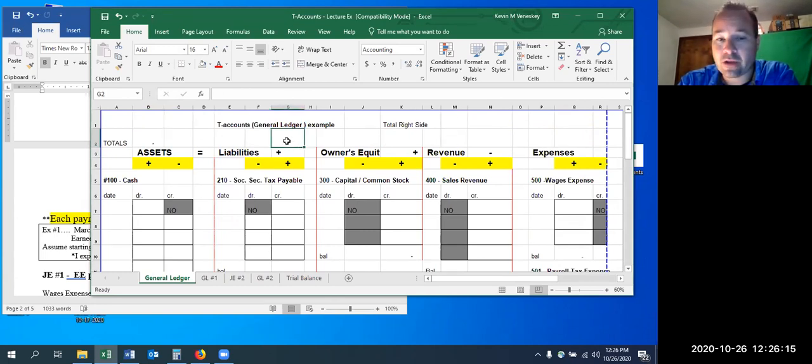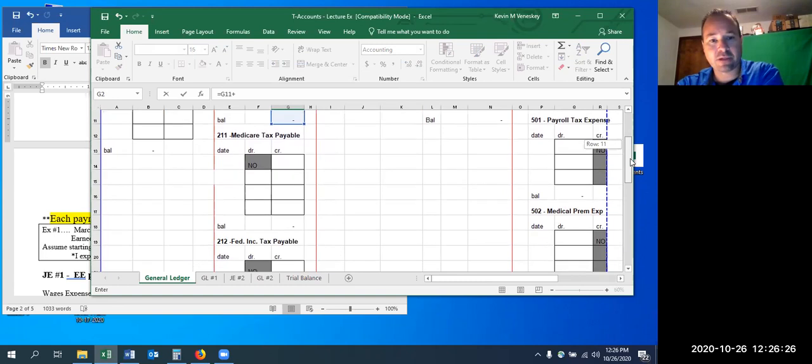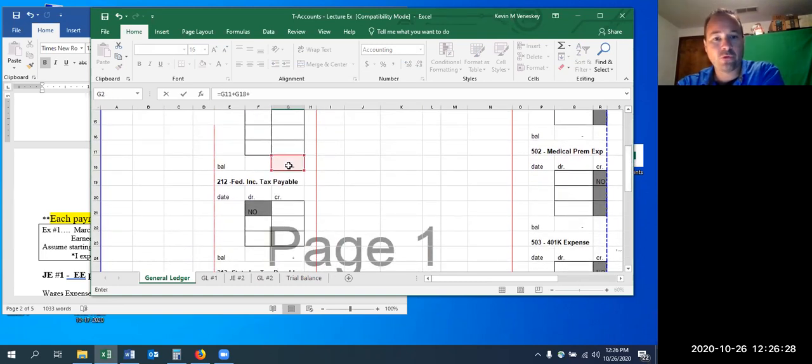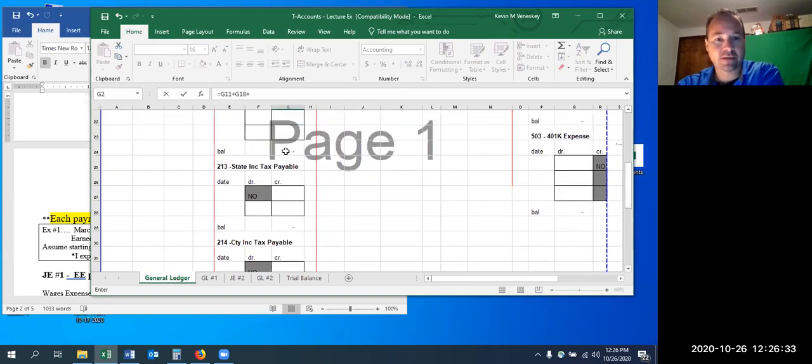So what I want to do for the liabilities is put equals, and then go through and total each of the balances. I'm going to put that one in, and then I'm going to hit the plus button, and go through and do that for each of the balances that I have just completed.